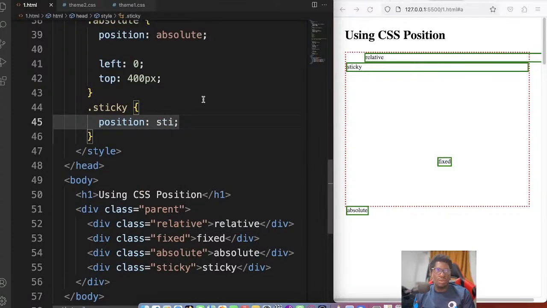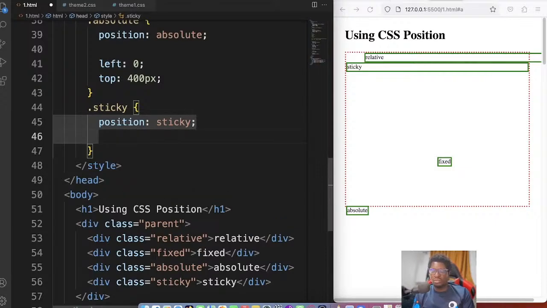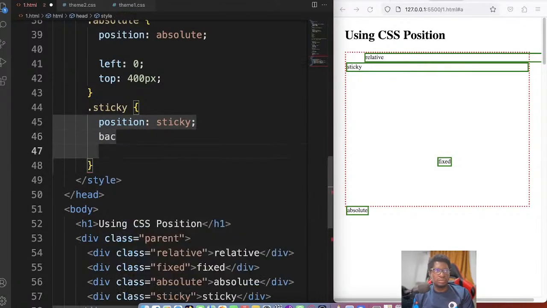Sticky. Why is it not coming out? Oh. Okay. So we have our sticky there. Then what else do we need to specify? Let me do background color.